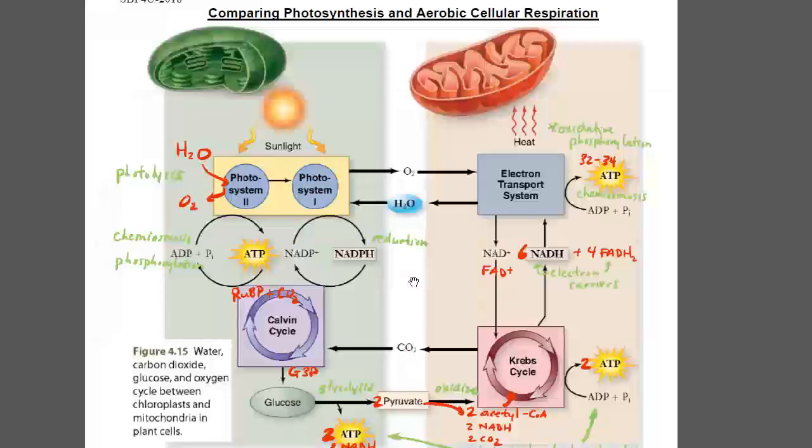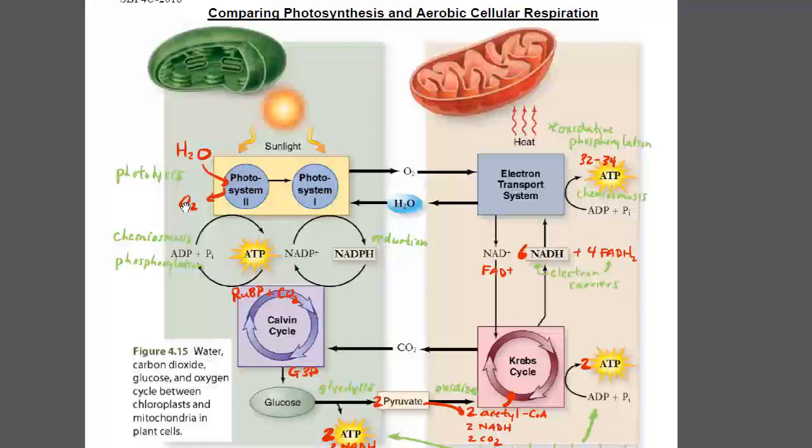So here's our big overview then, comparing photosynthesis to aerobic cellular respiration. So not the fermentation that I've just finished talking about, but just your overall general, when you do have oxygen available, aerobic cellular respiration. So start off with your chloroplast. Remember, you've got your thylakoid discs, the lumen on the inside. You got the jelly here, which is the stroma, and then you get the inner and the outer membranes, right? Sunlight strikes the photosystem 2.